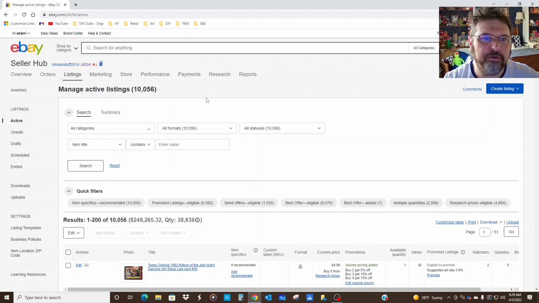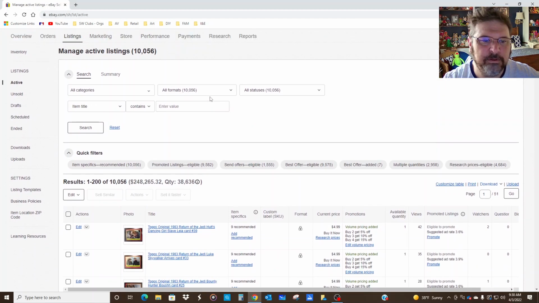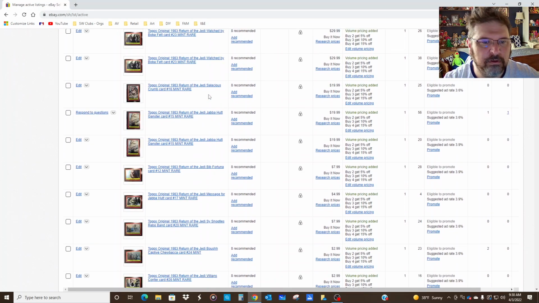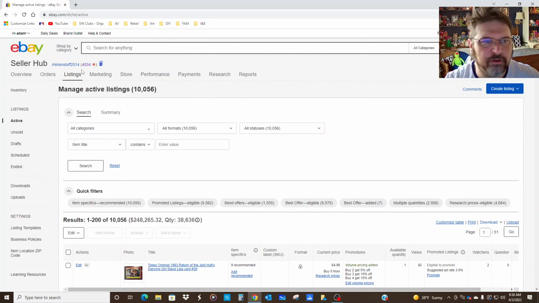You want to take advantage of the free listings. I use the auctions to basically get rid of inventory, if you will, that I have a lot of. I'll throw them on auction at 99 cents, let them do their thing. If it sells as a single auction, I don't make any money. But if they buy multiple pieces or they bid more than 99 cents, then I have profit in it. So it's really not a bad deal when you're just selling the low end, base card type stuff is what I list there.